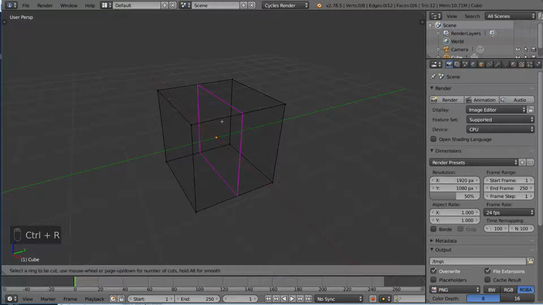If we go ahead and hit Control R now, you'll notice that this pink line shows up. This pink line represents where the loop cut will be. If you just drag your mouse to approximately where you want the edge loop to be, it's pretty intuitive. It will cut where you want it to be. Just wait for the pink line to line up with where you want it. Now I'm going to go ahead and cut it vertically. I'm going to make sure my pink line lines up this way. I can either cut it vertically this way or this way. Let's go ahead and cut it this way, and I want to cut it directly in the middle.